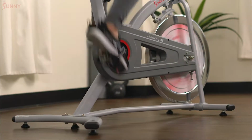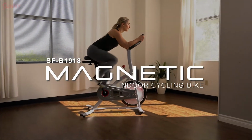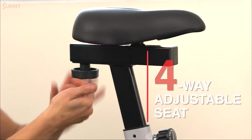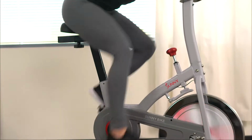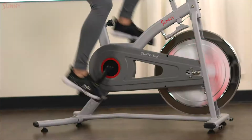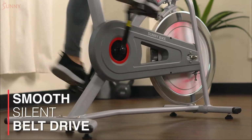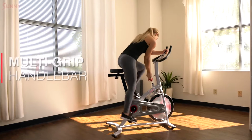Work out confidently on the SFB 1918 Magnetic Indoor Cycling Bike. Get comfortable with the four-way adjustable seat and strap in for a ride like no other. Truly challenge yourself as you push your cardio limits with the micro-adjustable magnetic resistance. The 22-pound flywheel paired with the smooth belt drive system adds additional fluidity to each pedal.